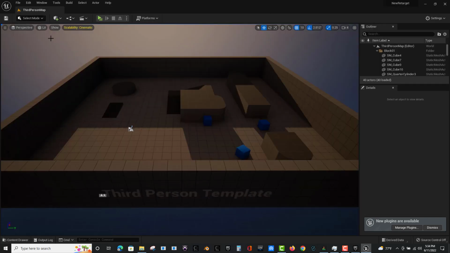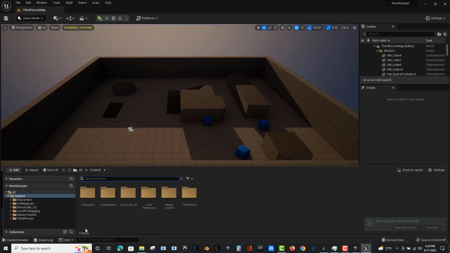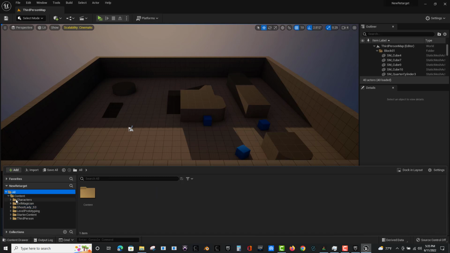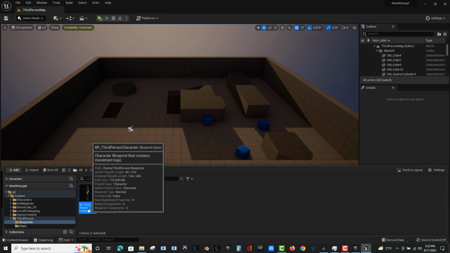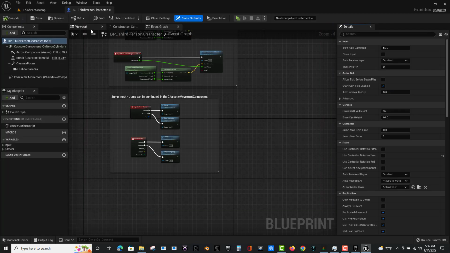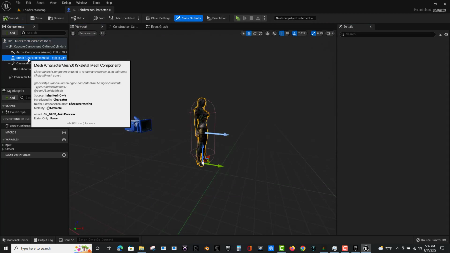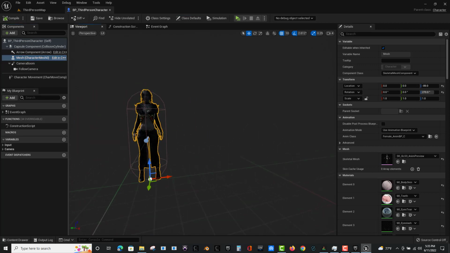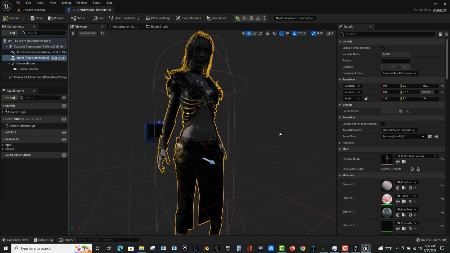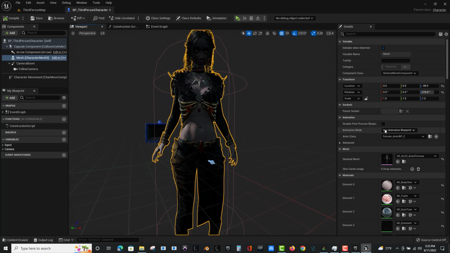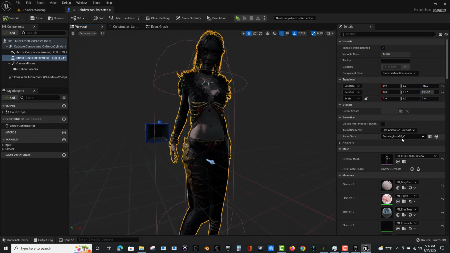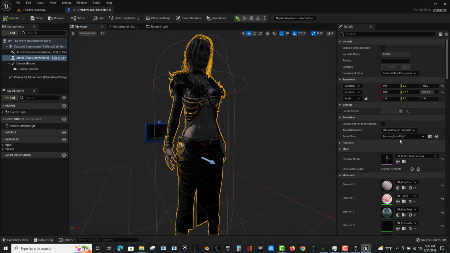So just so you know how I got here, in our content folder we've got our ghost lady, and we also have the third person character under third person, and we basically retargeted everything, including the mesh. So if we go to the viewport, we can see that the skeletal mesh we're using is Ghost Lady, and Ghost Lady is using an animation blueprint, and it happens to be this one, but it could have been Quinn or Manny.